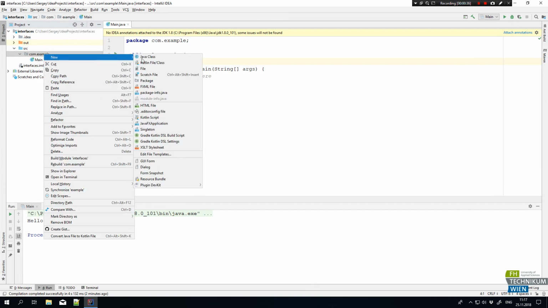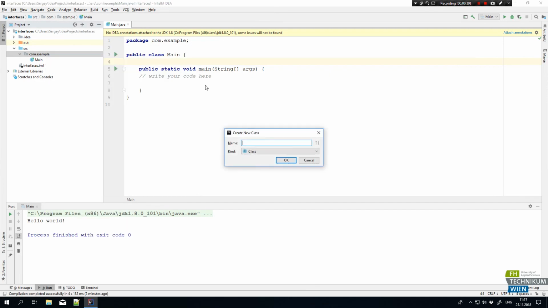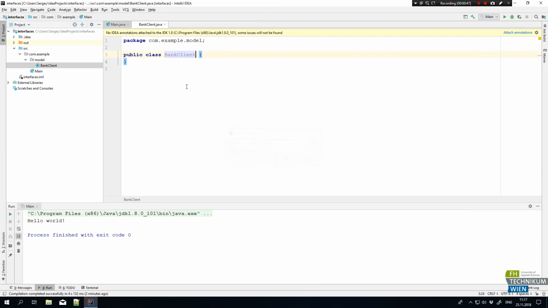So let me replicate the example from the webinar. I'll add a new model class here. I'll create a nested package model and then a class BankClient. BankClient normally has something like a name. A bank client certainly has a number of accounts, but for this simple purpose, I will simply add a balance variable on the BankClient class, even though in reality this would have a one-to-many relationship, and the balance is certainly a property of the bank account rather than the bank client in general.